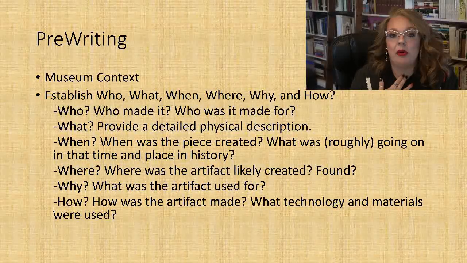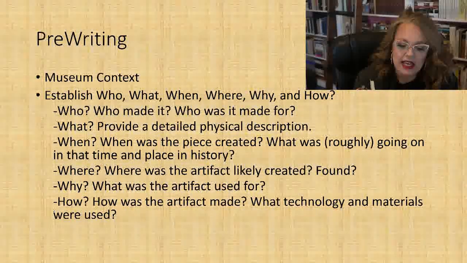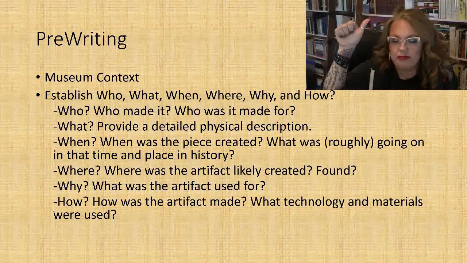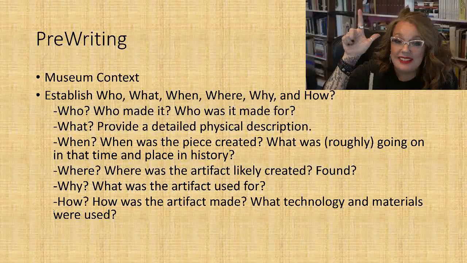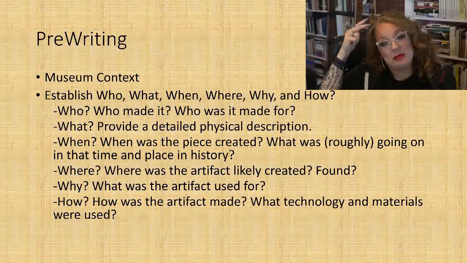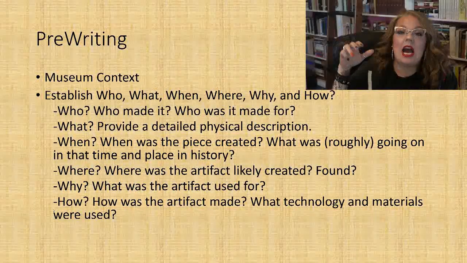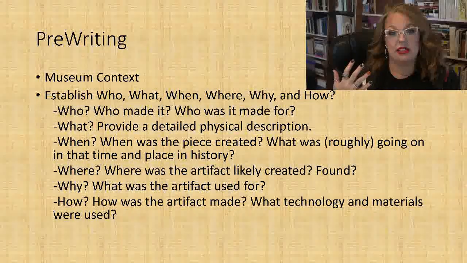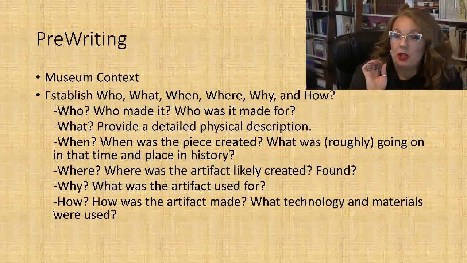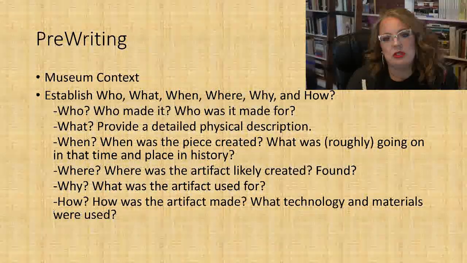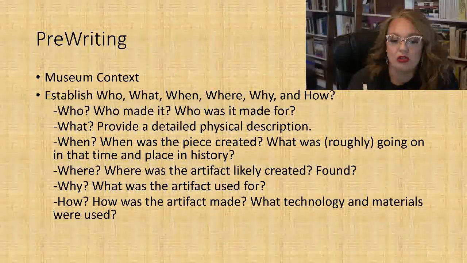So one thing I always want from my students in the introduction is some context for the artifact. So what museum did you find it in, if it indeed came from a museum? What collection is it part of? Is it part of the museum's permanent collection? Is it part of a temporary exhibition? How does it fit into the collection or the exhibition? Like maybe what else is included around it? And you don't need to put a whole lot of this in your paper, but write down as much as you can find out about it in your notes, just so that you have good information to choose from.